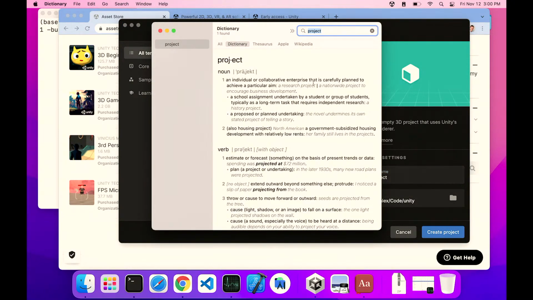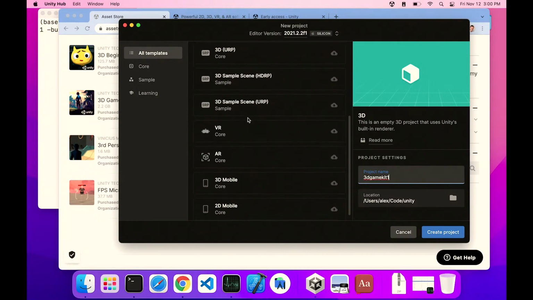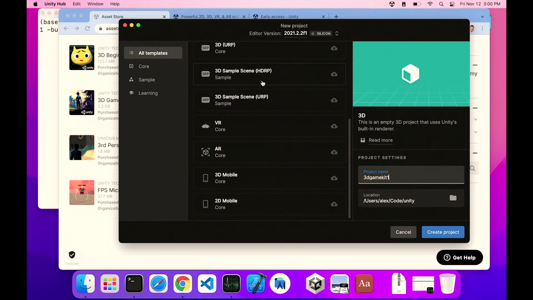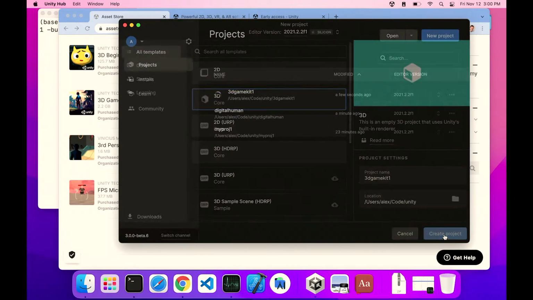And what kind of project template should I use? Normal project? I don't see one that says normal. I'm guessing just 3D then? Okay, so the difference between 3D and then HDRP. Let's do this one. 3D.